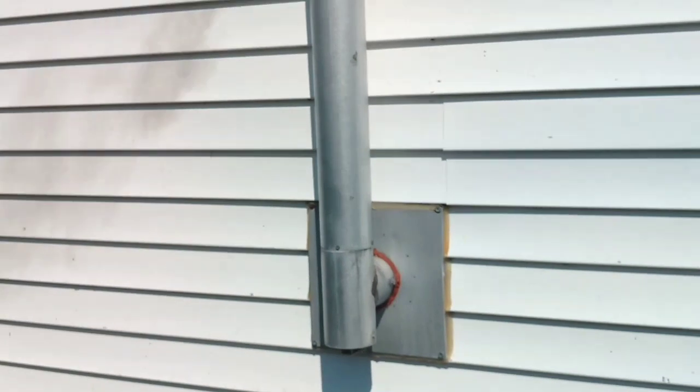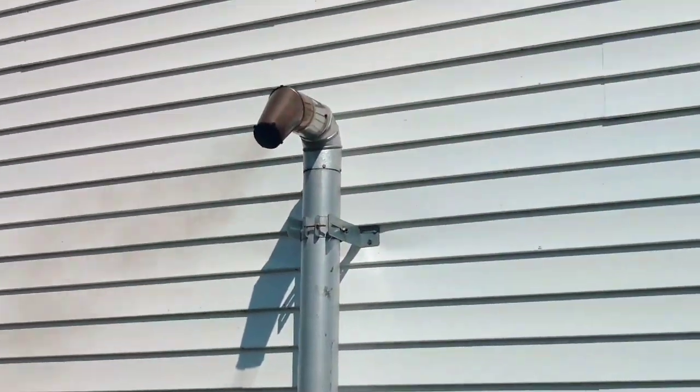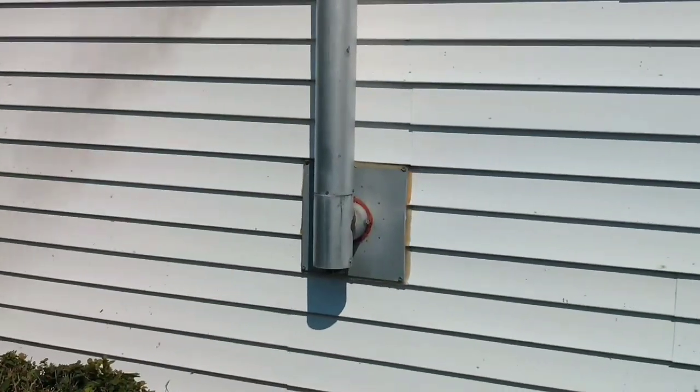Anyways guys, just a couple little tips, and again just doing my midsummer test of the stove.